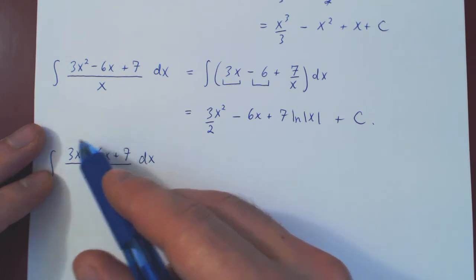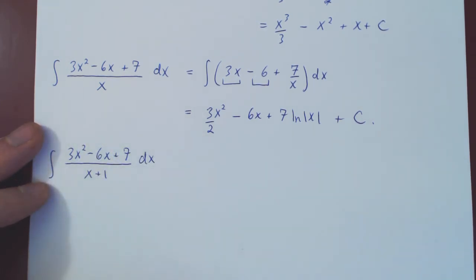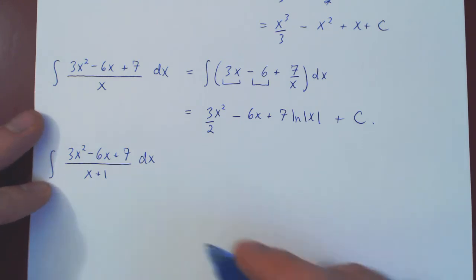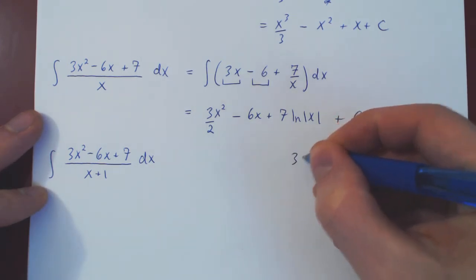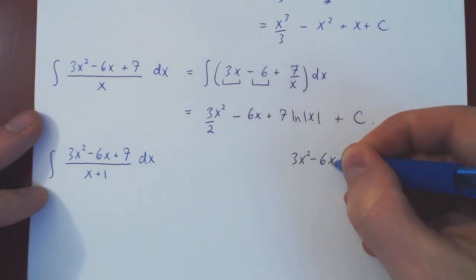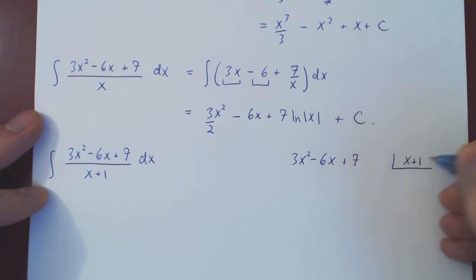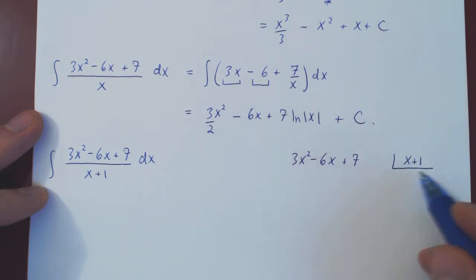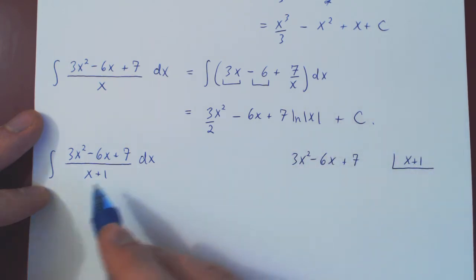But we're still trying to divide two polynomials. We can see what would come out if we were to apply, say, long division. So let's divide this quadratic by x plus 1 and see if somehow this new form gives us a simpler function to integrate. So 3x squared minus 6x plus 7 dividing by x plus 1. Of course, this is the French way of writing it out. If you went to an English high school, you just flip the divisor and the function being divided.